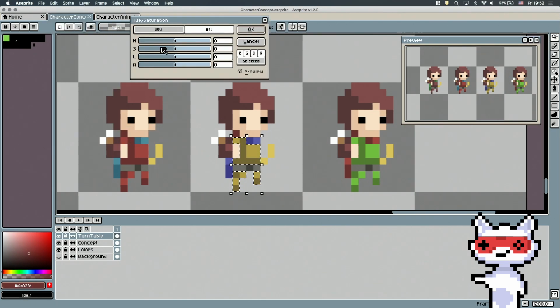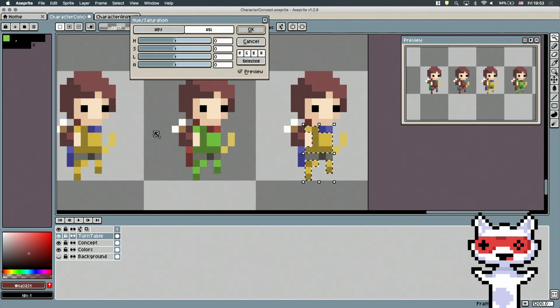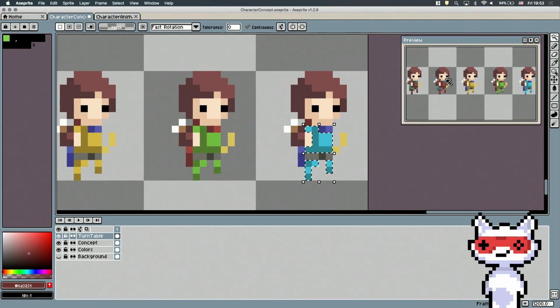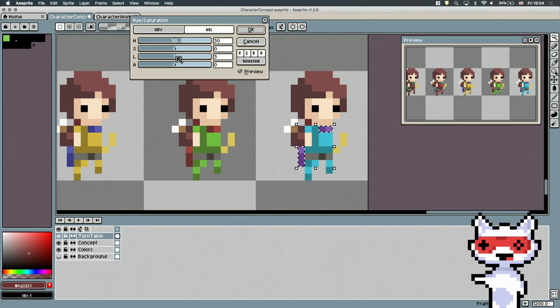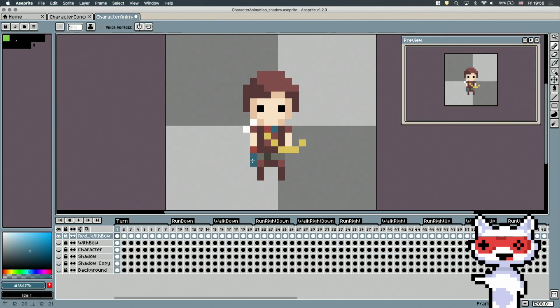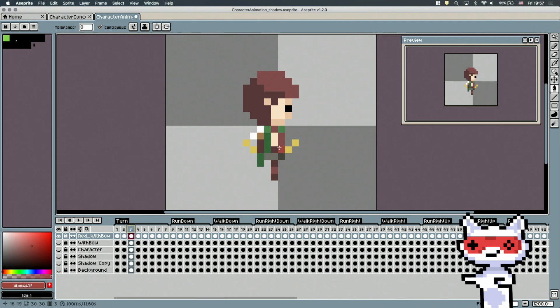I'm adjusting the yellow player to make him more vibrant and bright. And for the last color, let's find a bright blue. This is nice. I'm changing the cloak to maybe a purple, so it won't be the same as the yellow player's cloak. Okay, now I have to change the colors in all the frames.